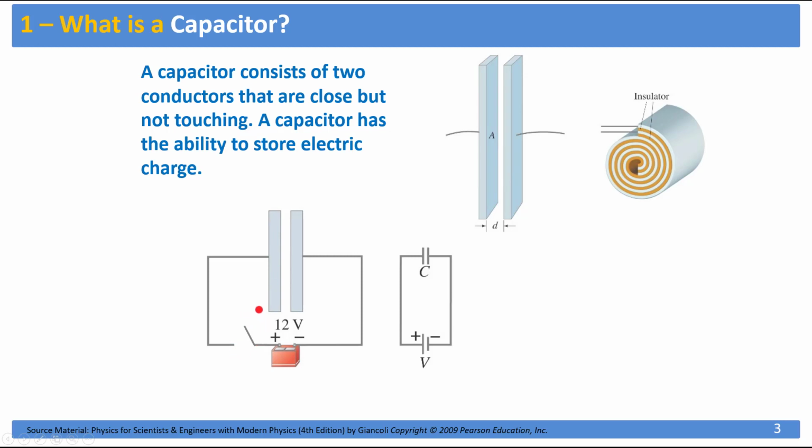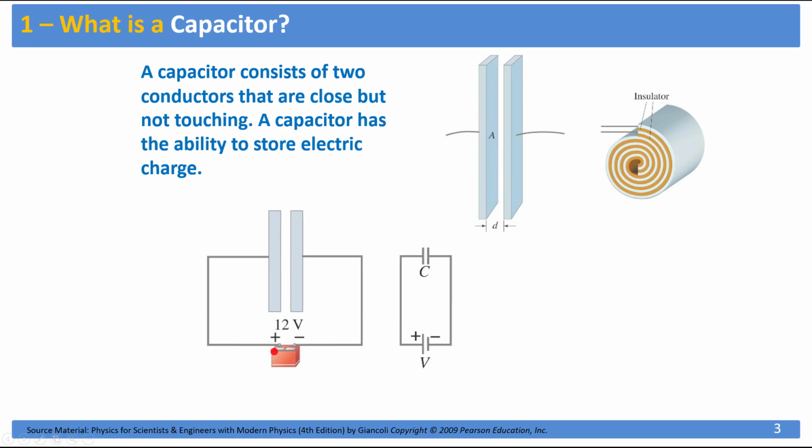So when we turn the switch on, what will happen is there will be a charge transfer between the plates of the capacitor and the battery, and the reason behind that is actually the potential difference. Now remember what we discussed in the previous chapter. If you have some positive charge in a region where the electric potential is changing, that positive charge will go from higher potential to the lower potential, and if you have some negative charge, then that negative charge will go from lower potential to the higher potential.